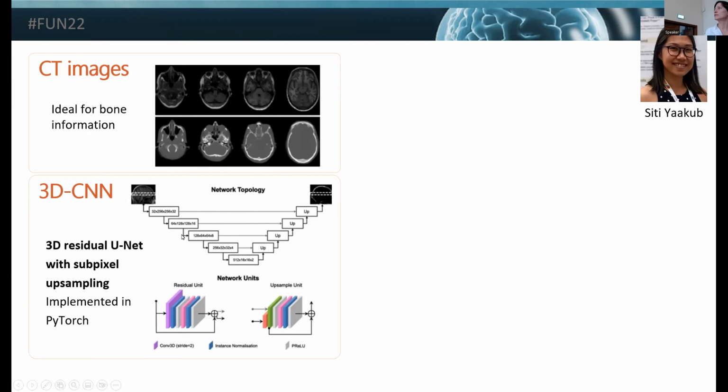It's a 3D convolutional neural network where you learn more and more complex features of the image as you go down in the net. And then you put this together to the space that you want, which is here a CT space. The difference between this and maybe other convolutional networks is that she used subpixel upsampling instead of the classic up-convolution, which is a little bit better for the checkerboard artifact.